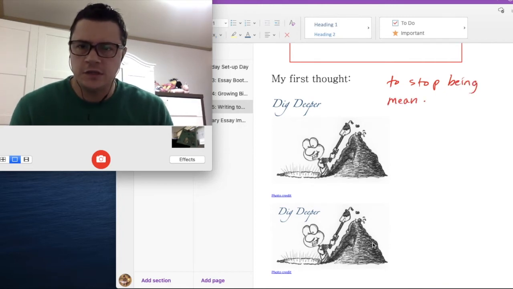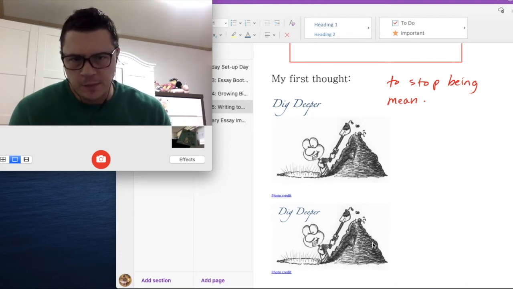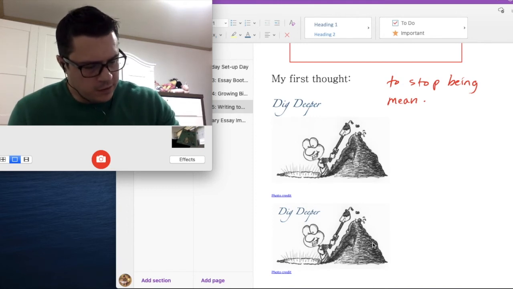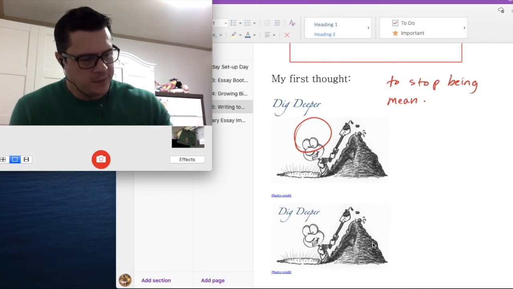And she does it because she wants people to stop. Okay, and that's a good first answer. But in this lesson, we're going to try to push further, dig deeper. All right, you see we got our guy here. He's digging deeper. He's not happy with that answer, saying, stop being mean. Well, yeah, of course she wants people to stop being mean to her brother. But what does she really want?